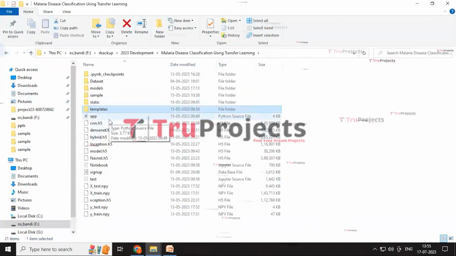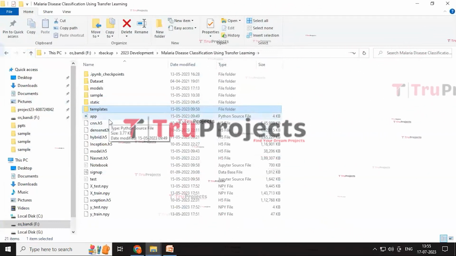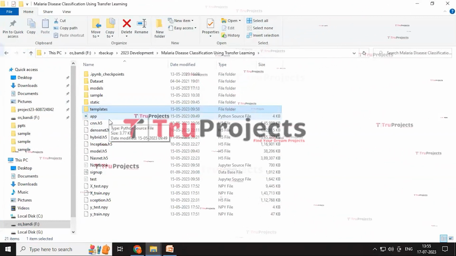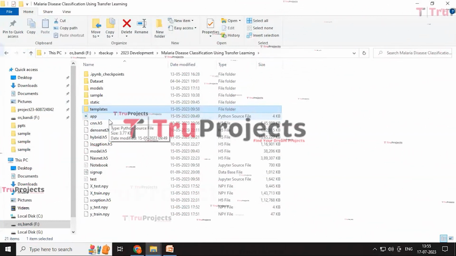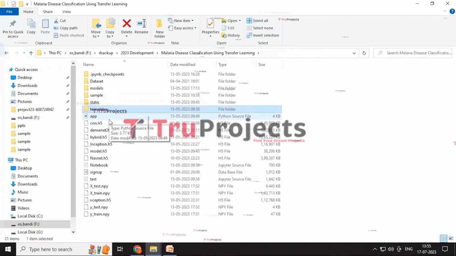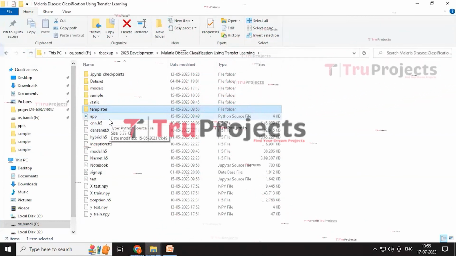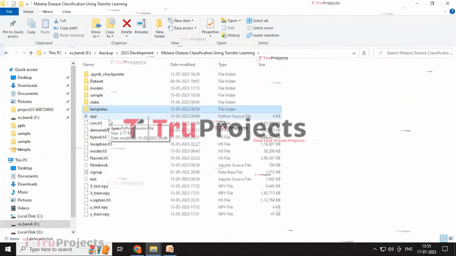And the app.py file likely contains the information related to the back-end logic. It could include the code written in Python that handles server-side operations such as processing user requests, interacting with the database, and generating dynamic content.